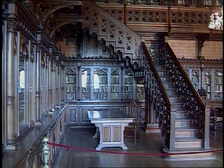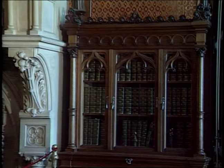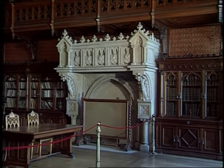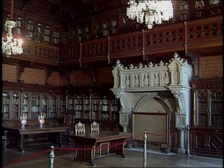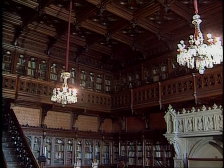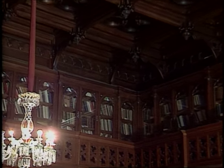And notice that the entire room is fashioned from wood. Many of the books housed behind these carved, arched wooden doors are the very volumes collected by Catherine the Great herself. Later in her reign, Catherine wrote to Frederick Grimm, the French intellectual, that her library consisted of 3,800 books. At that time, they filled four rooms. Catherine may have been a strong and sometimes tyrannical ruler, but her tremendous contribution to the culture of the nation is unquestioned.